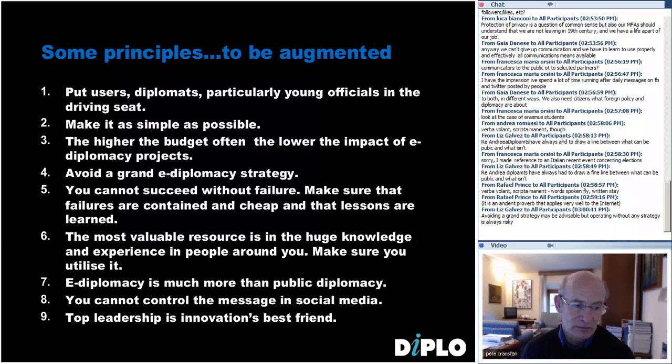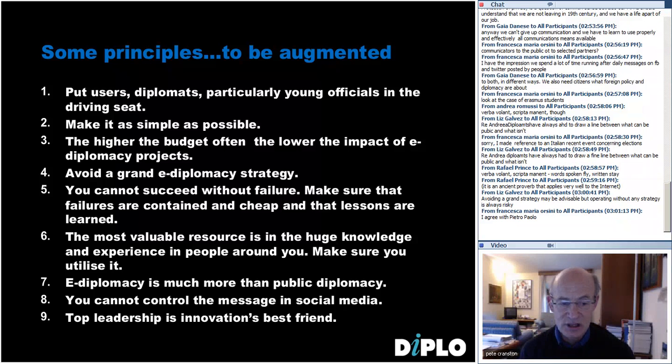Use the people, point 6. Point 7, it's not just public diplomacy. DiploPedia demonstrates above all else that it's about using tools flexibly. Exactly your point, Raphael. You can't control the message. So craft what it is you want to say, track what is said, monitor what is said, be able to respond. Clayton Moniella is a good example of that. Finally, which several people have said, unless you can convince the senior managers within the ministry, it will be very hard to get innovation.